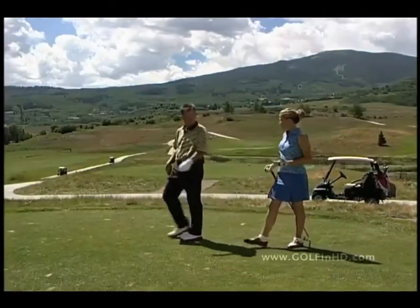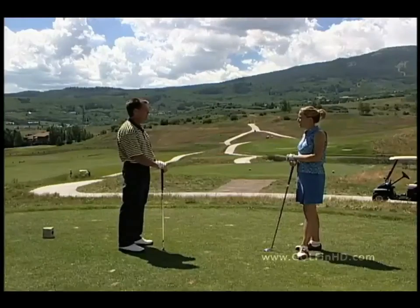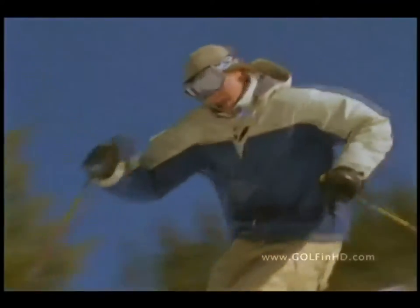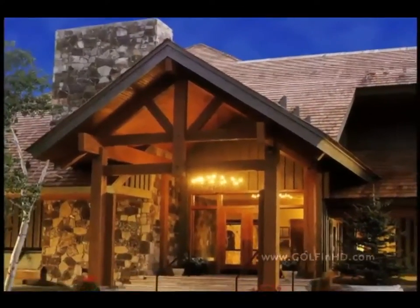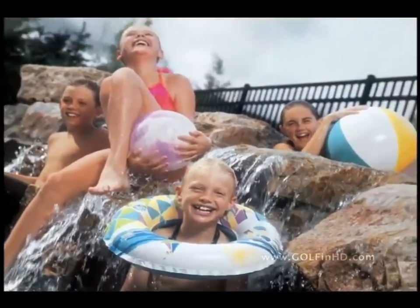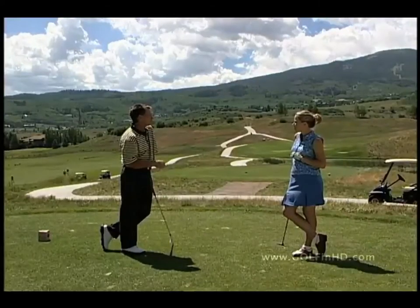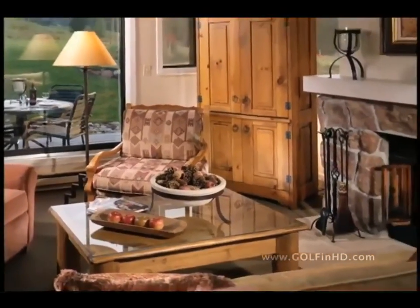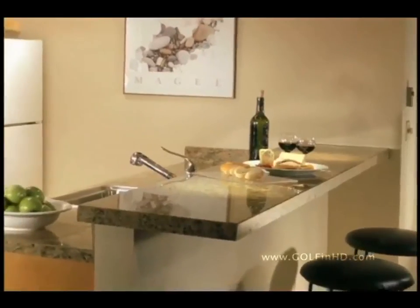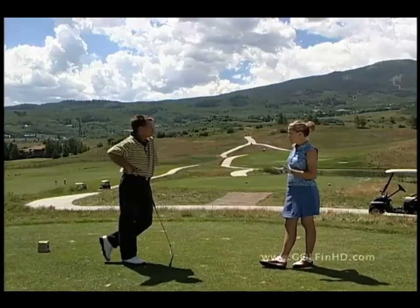Tell me more about the Snowmass Club because there is a lot to it beyond the golf course. It is truly a four-season club — we have a 20,000-square-foot athletic club, personal trainers, massage in-room and out, rock climbing, you name it. All the kids clubs and camps are tied to the mountain. I always say there are six ways to get wet outside, and they're all open all year. We also have two private residence clubs on property, ranging from two to five bedrooms — owners come, stay a few weeks, and can return as long as they like.